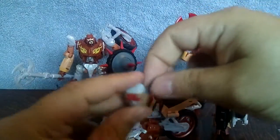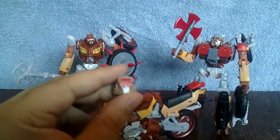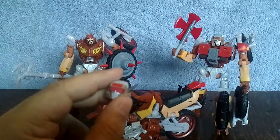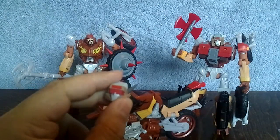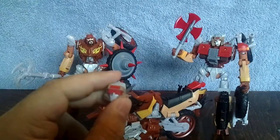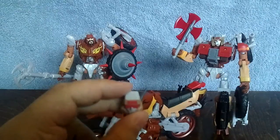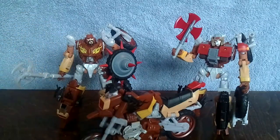The pricing varies on different pieces. I think the heads run you like $10. I think the weapon pieces might cost you somewhere between $12 and $15. The chests, I think, are like $10. I mean, they're all really reasonable prices to get these pieces. Your biggest problem is going to be finding enough Junkions to apply all these parts to.